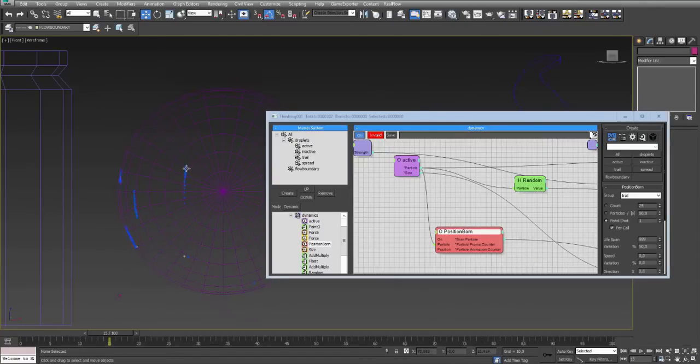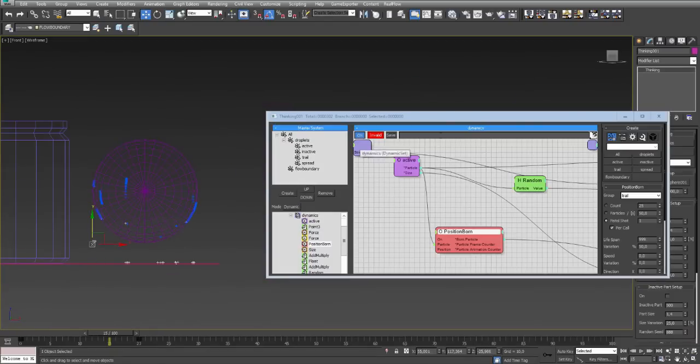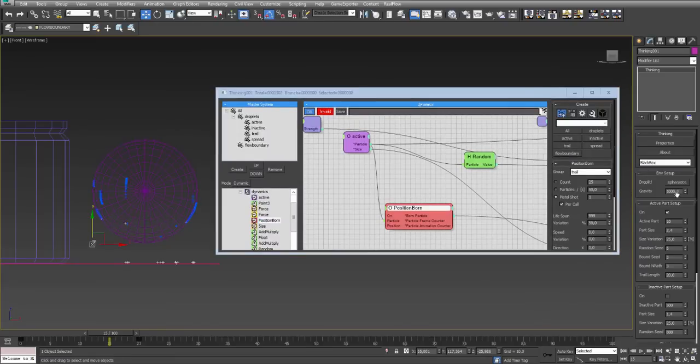So it's going to make these trails. Let me show you. I'm going to change the gravity a little bit. I have here 1000. I'm going to put 100, so it falls a little bit slower.